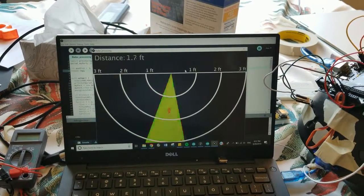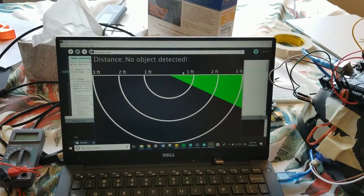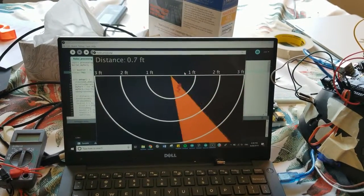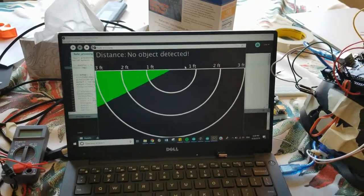So if you see over here, the object's pretty close, so it's some color in between, but as we'll wait for it to come back. As we move it further, it gets smaller and smaller and smaller and tells you the new distance.